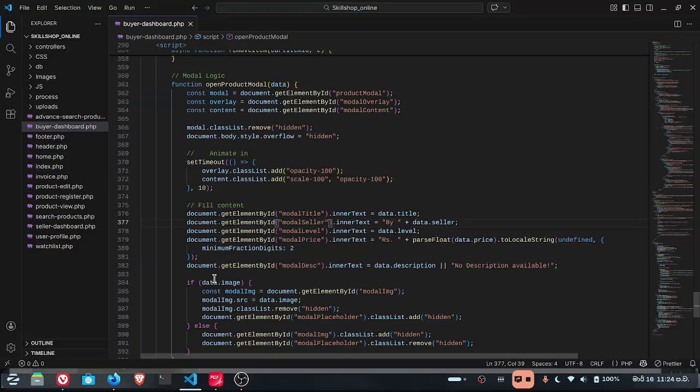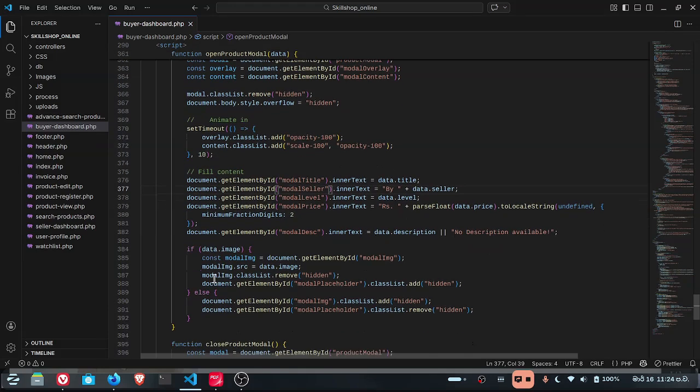Animation: we use a timeout of 10 milliseconds to add Tailwind's opacity-100 and scale-100 classes. This tiny delay allows the browser to render the display change before applying the CSS transitions, creating a smooth pop-in effect.